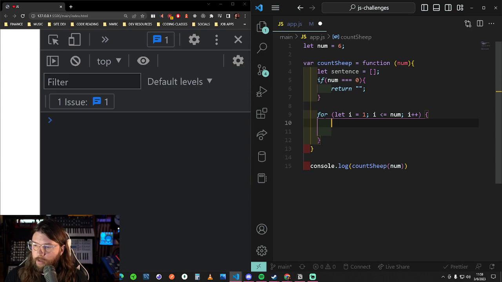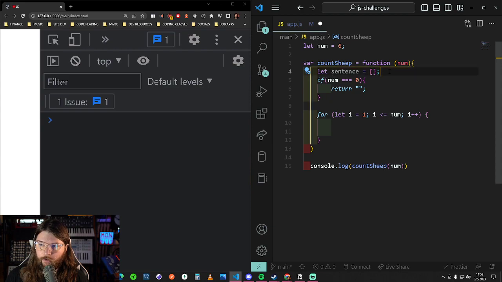Okay. And I think this loop is set up correctly. So we start at 1. We're going to count up to num and increment only by 1. Okay, so every single time, I said I was going to push these into the array. So I'm utilizing this empty array right here.